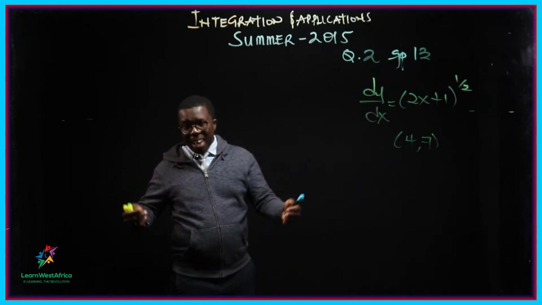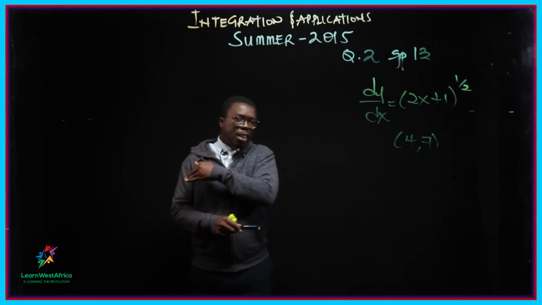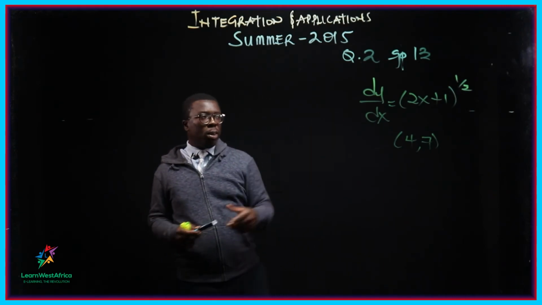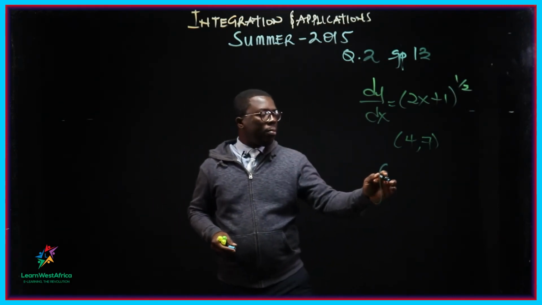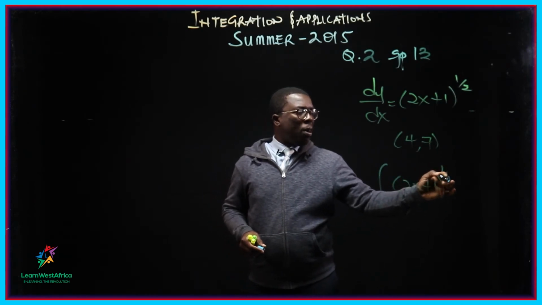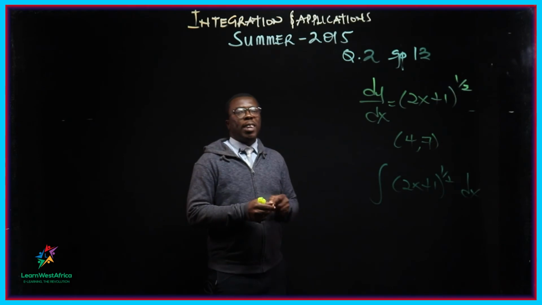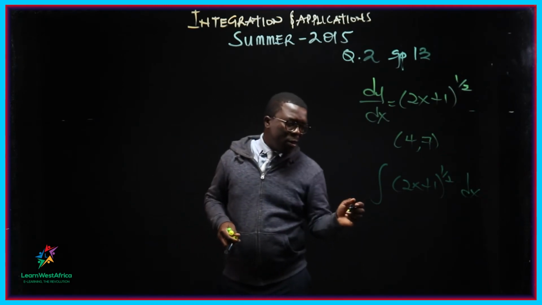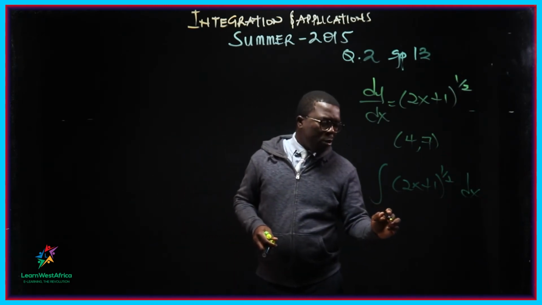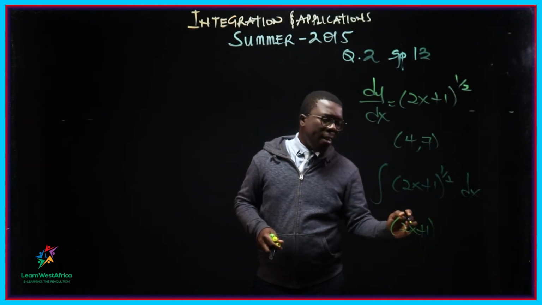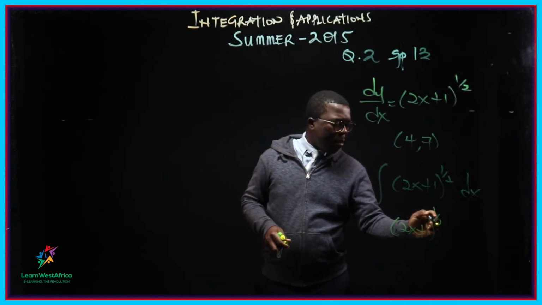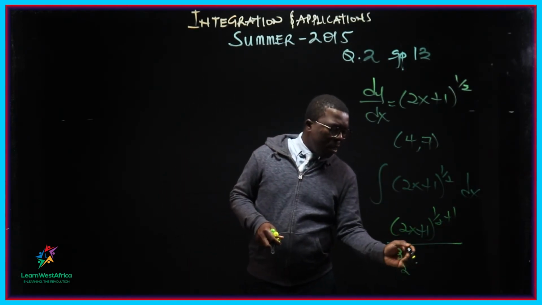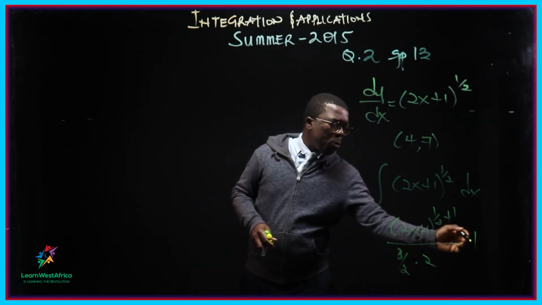Pretty simple. It's anti-differentiation. You have to reverse the derivative process, and a reversal of the differentiation process is integration. So we integrate 2x plus 1 raised to the power half with respect to x. So what do we do? Now this is a linear factor that we want to integrate, so we know what to do. Let me take you through the process. For integration of linear factors, first you take 2x plus 1 to the power half. You add 1 to the power, so we're going to have half plus 1, all over your new exponent, which is going to give you 3 over 2, times the derivative of the inside, 2, plus c.